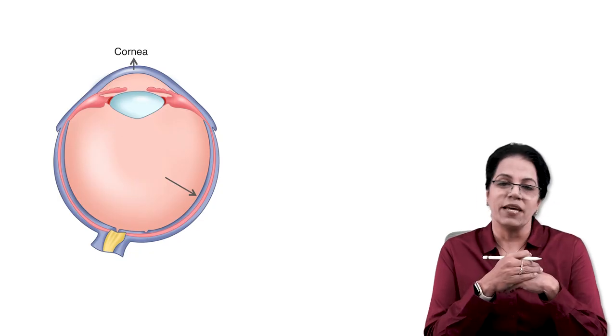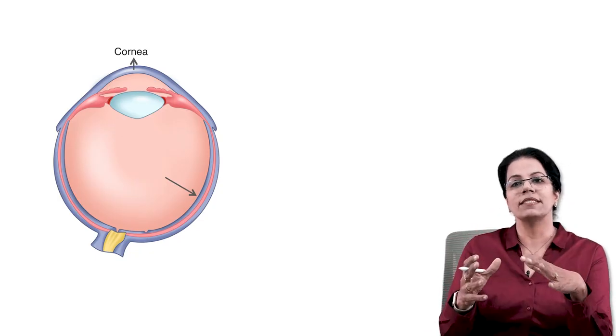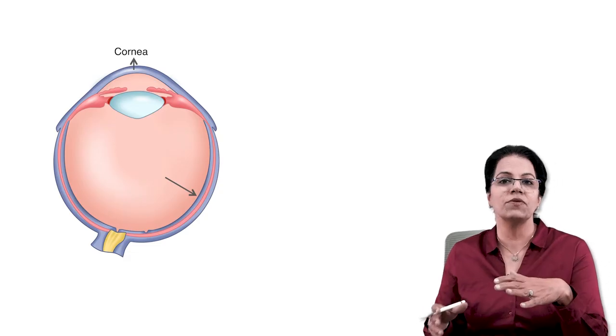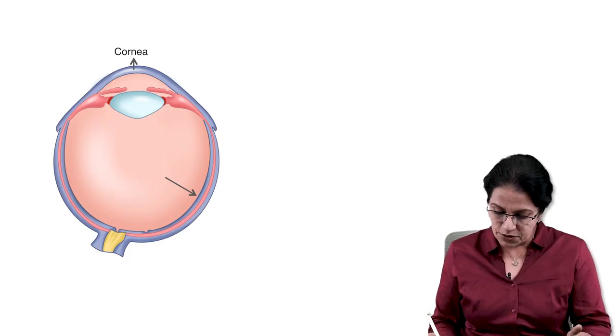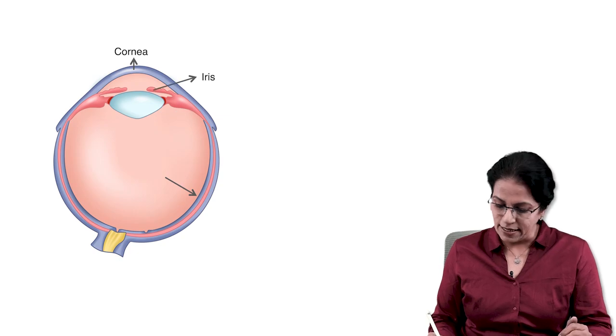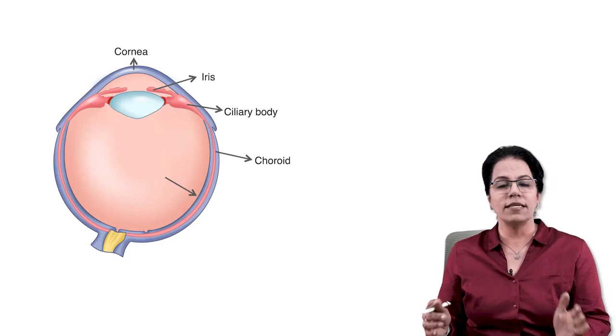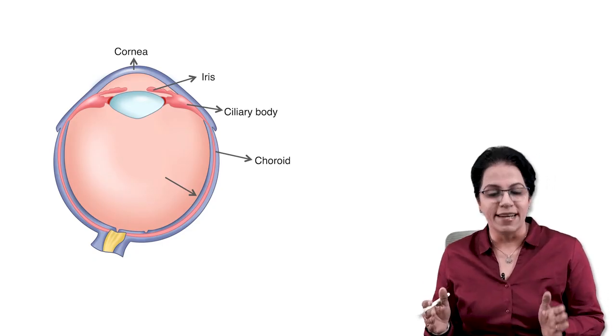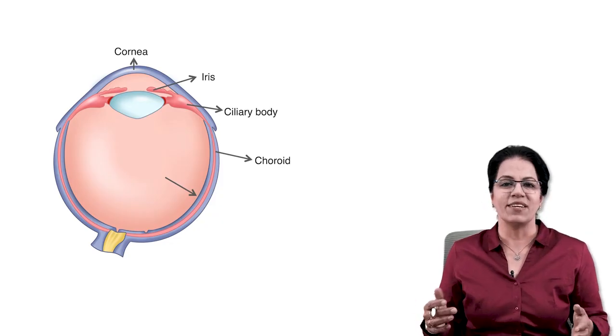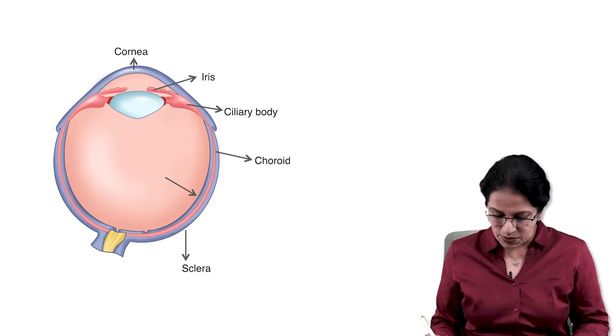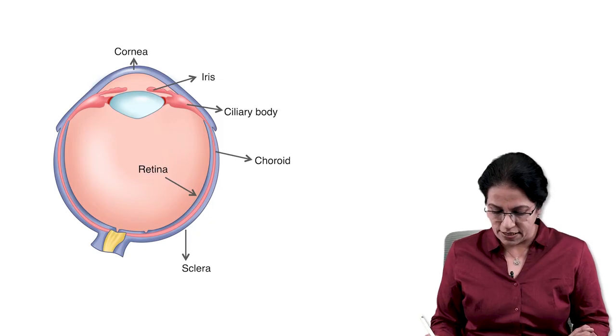So let's start. Okay, so going back to the basics, when you talk about the structure of the uveal tissue, what is the uveal tissue? It is iris, ciliary body and choroid. Okay, we call it the vascular layer of your eye. I think we have done all this in our introduction chapter as well. So this is just to show you the basic anatomy. Where is retina, where is sclera?